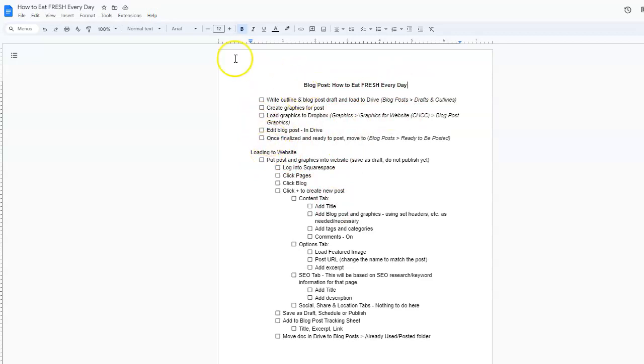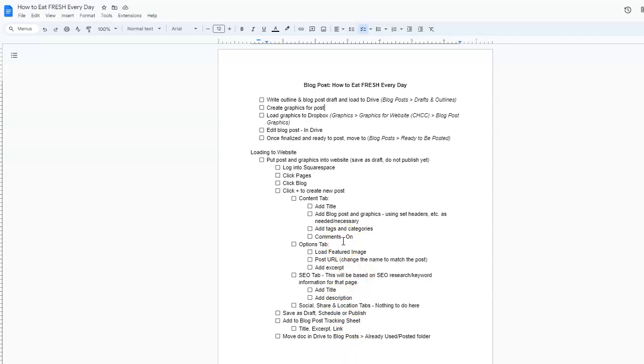And so you create the blog post process from your memory of what it takes to do this every step of the way. And so you have your master process guide here. You make a copy, which I just showed you how to do here. And I would actually put this in with my blog post that I'm working from in the folder that it's in here, and work alongside that document that has the blog post in it. Or you could put it at the end of it on the same document. It's up to you. But the idea is that you now have a process guide to work from every single time you go to do this process.